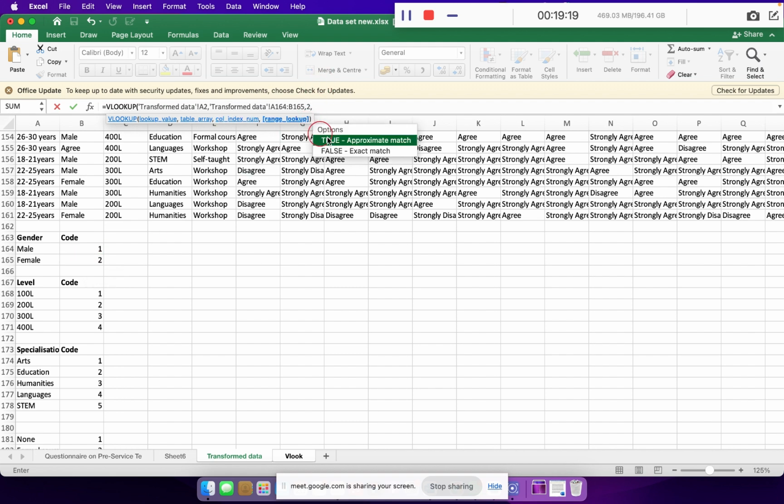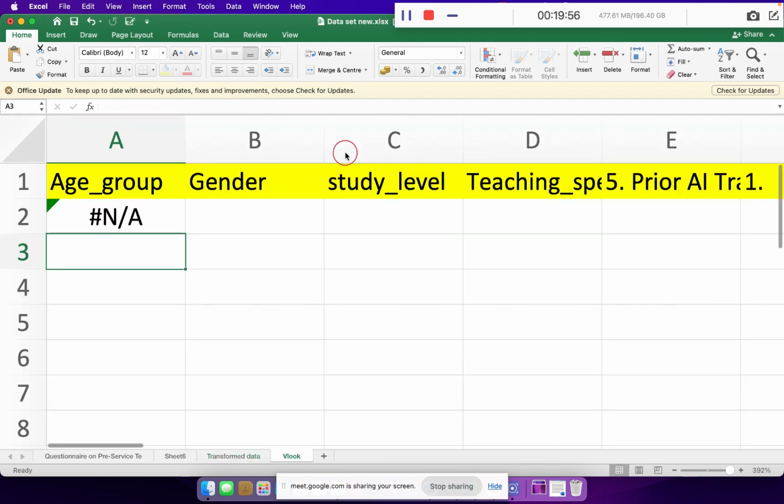And we will make it a false exact match. It means that if there's no exact match, if it's not seeing the same thing from the table, it should be false. And I think I've explained something around boolean type of data. Under data, I told us that we have string data, we have numeric data, and boolean is something like either a true or false option. And I think we also explained something around AND, OR, all this stuff last time. So that is how this works. I will press OK.